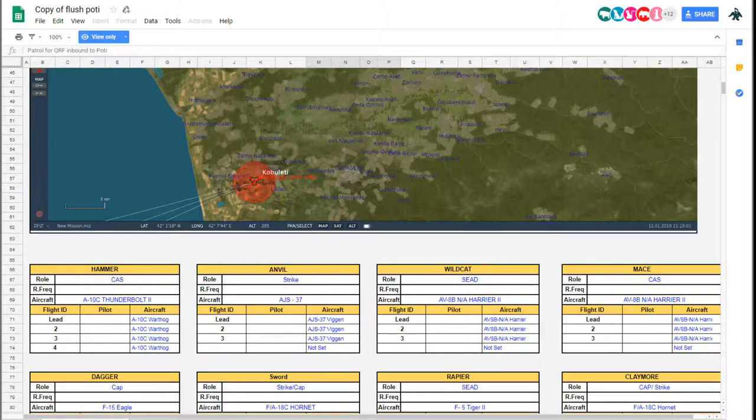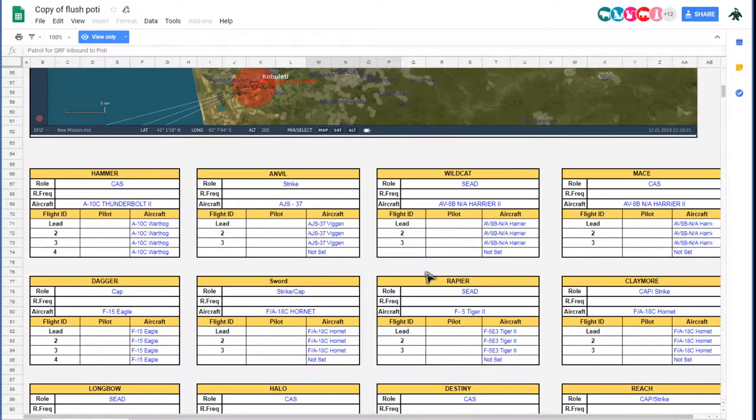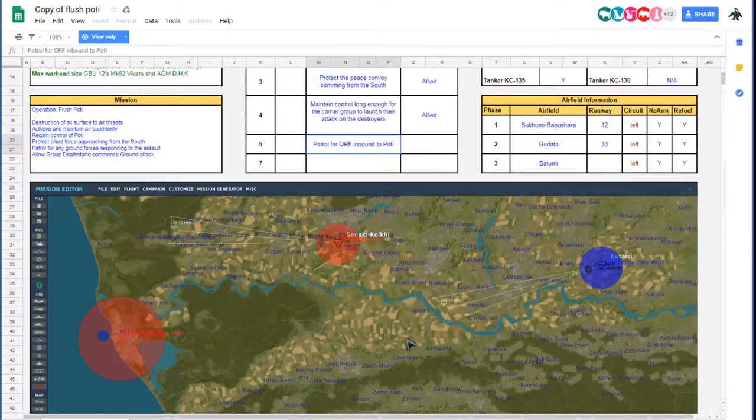Right, has everybody got the mission briefing open? Yep. Negative. There's always one. Right. Now, I'm sorry, we have a tanker in the air. Don't worry about it. We'll get you shot down. Don't worry.